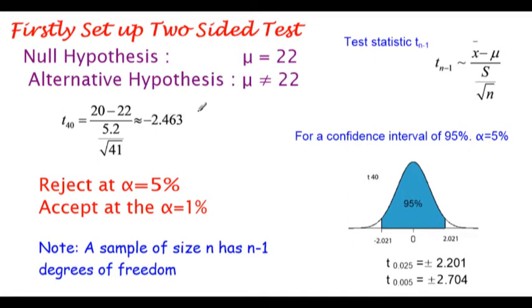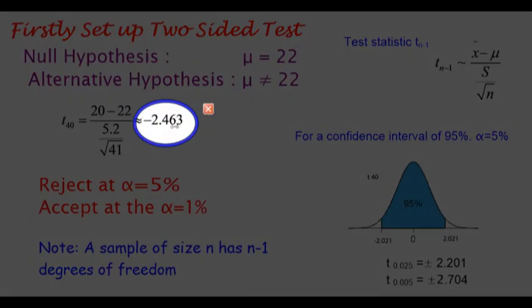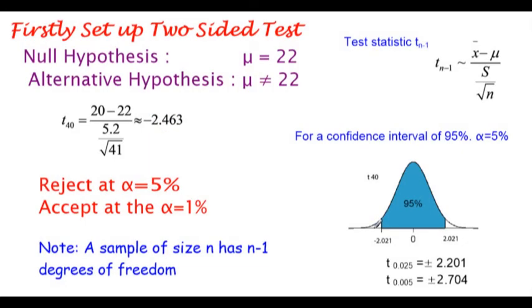You can see here, this is the statistic we're going to be using. This value is about minus 2.4, so it's over here somewhere. So it's out of our confidence interval, and it's too far away from 0 to be accepted. So we're going to be rejecting it at the alpha value of 5%. But if you have a quick look at the 1% alpha values, the t values, which are plus and minus 2.704, it's actually just sneaking in. So we are going to accept at the 1% level.